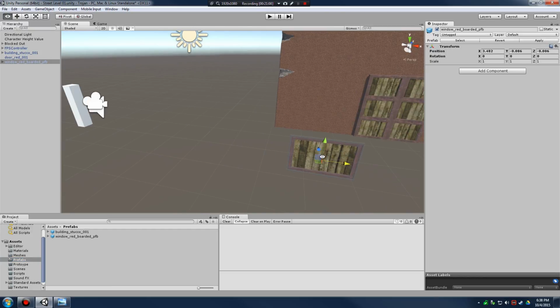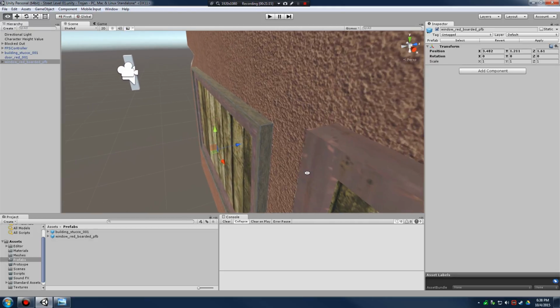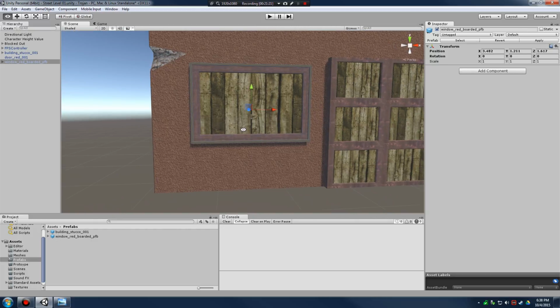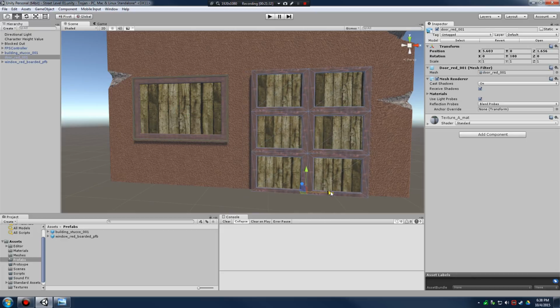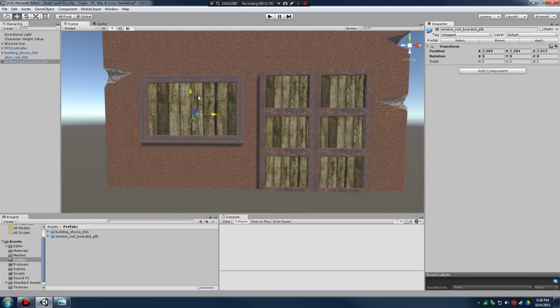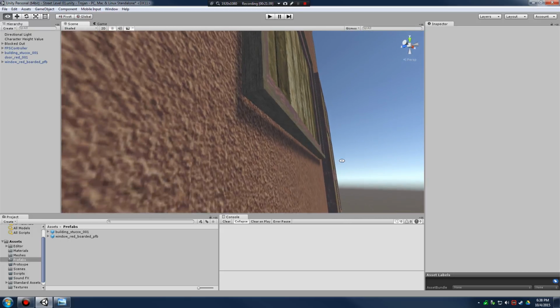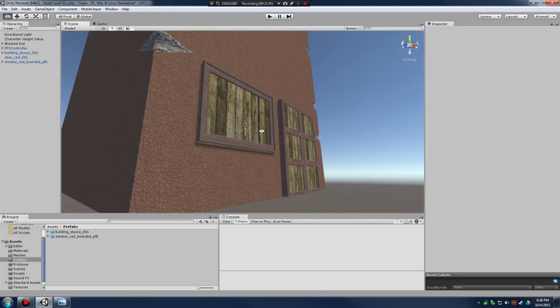So there's my boarded up window. Why don't we do the honors of sticking it on the building here? All right, let's see, how did it go? Let's pull this out this way. Prefab there. And our wood isn't directly all the way in. Let's make sure it is.